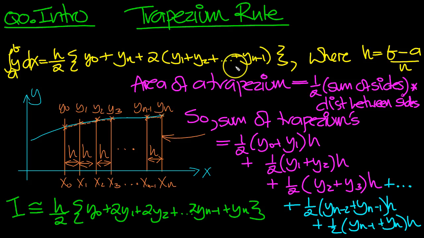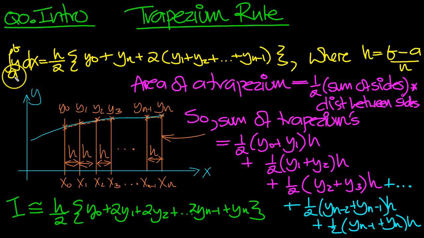So it's fairly straightforward to use in practice, and it comes from this bit of bookwork here, which I'll just briefly take you through. It says an area of a trapezium, the general formula, is half the sum of the sides multiplied by the distance between them. So this is the arrangement we've got that we construct according to this template for the trapezium rule. And then we work out the sum of all these trapeziums to approximate the area under a curve between a start point and an end point.